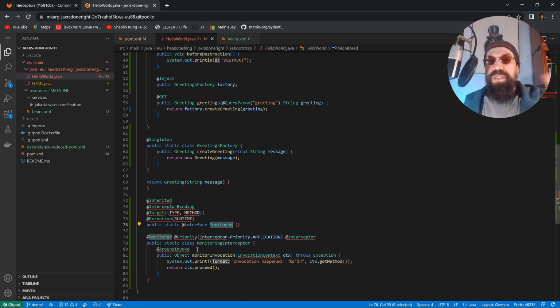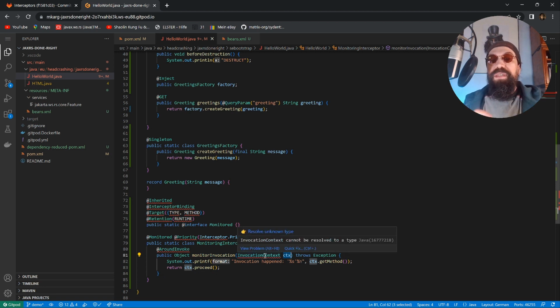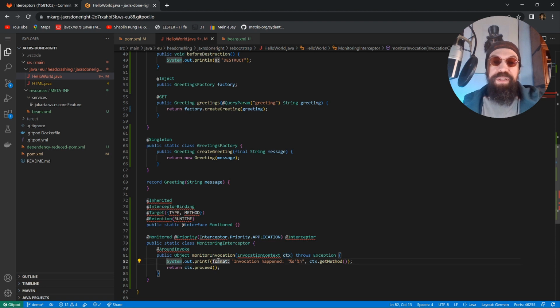We will see the example soon. So we need this method, which is getting an invocation context, so it's getting told what is intercepted, and I just do a print line for this demo. I actually don't do more interesting things.